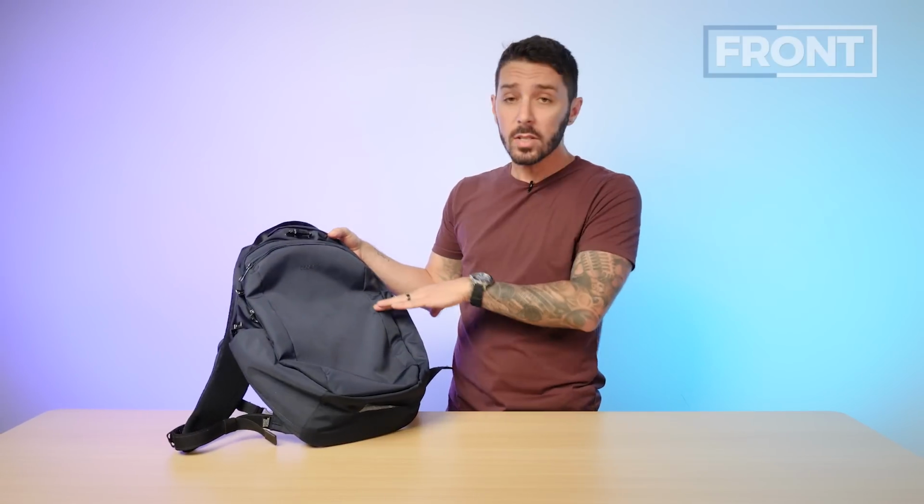Overall though, it's these little things that do help give you peace of mind. And I've been using this bag in the smaller 16-liter version for the past few days, and there is something to be said about just knowing mentally that things are extra safe on this bag. It gave me a little bit more relaxation. I live in Hong Kong too, where theft is not a problem at all. But I can see why for some people, if you live in an area that's a little bit more prone to theft, this can go a long way.